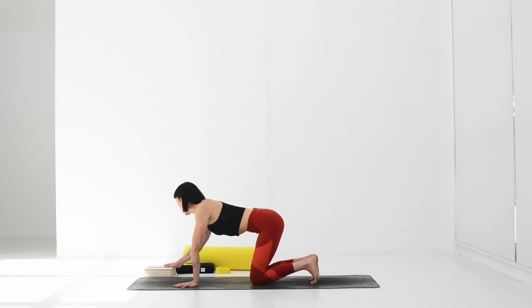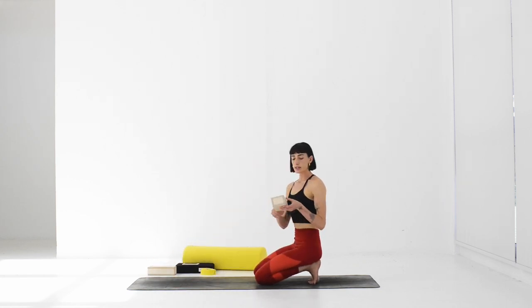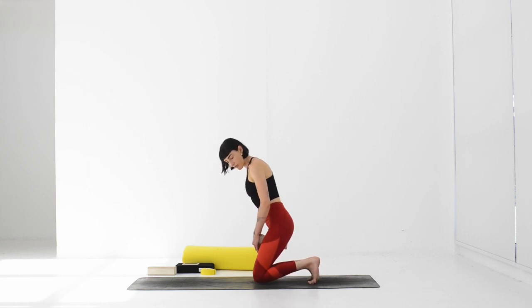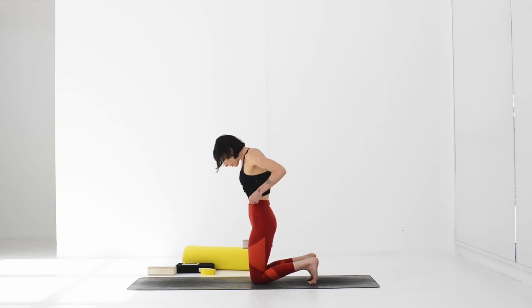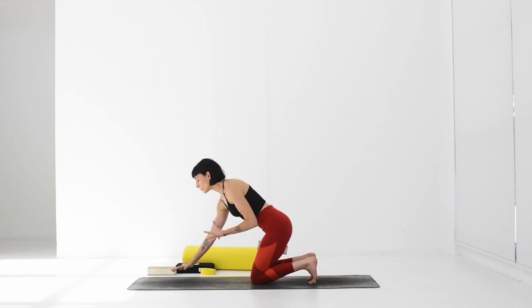So we're gonna start with one block and take it between your thighs. For this exercise, I'd like you to take it on that setting. This is its narrowest setting, and this is its second setting. You're gonna take it on its second setting, place it between the thighs, about 5 centimeters or so away from the pubic, the pelvis, and then you can sort of feel it out. It has to feel like you can really squeeze the block between the thighs.